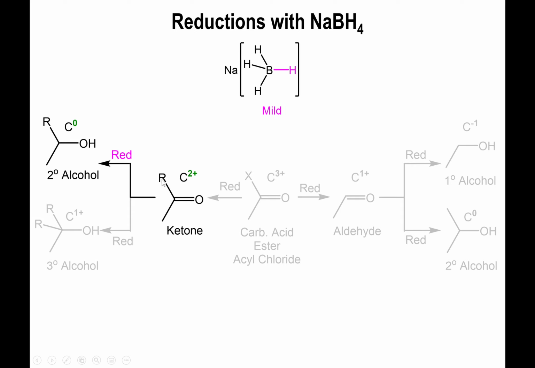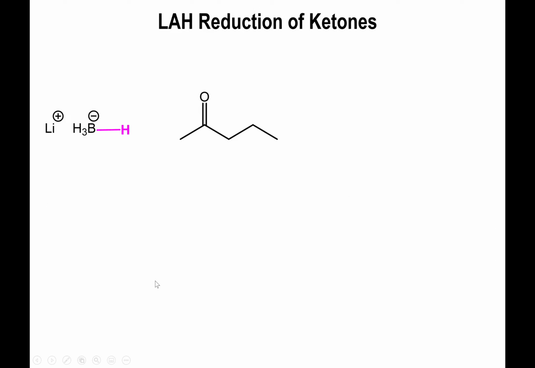Because you do need to have a carbon and a second carbon bound to the carbonyl in order to produce a secondary carbon, because all we're going to add to this thing is a hydride or a hydrogen atom, right? So this is really the only way to make it happen. So in comparison to what we saw in the previous video, this is going to seem like peanuts, right? All right, so here we go.